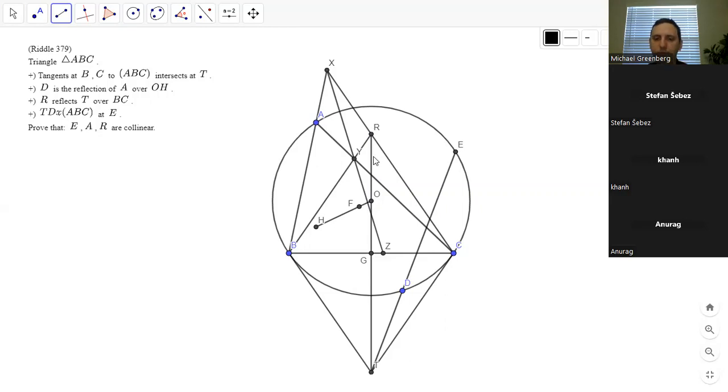I'm sorry. If R is any point on the perpendicular bisector of BC, then O must be the orthocenter of BRC. Okay. Interesting. And then, yeah. I often call it the double orthocenter lemma, because O and H are the orthocenters of ABC and RBC. Yeah. XY will be perpendicular to that line. Interesting. The double orthocenter lemma. Can we generalize this to R not being on the perpendicular bisector? Have you tried that before?